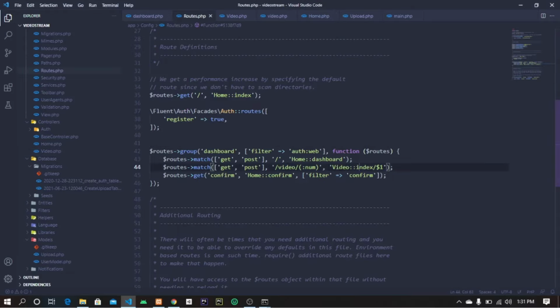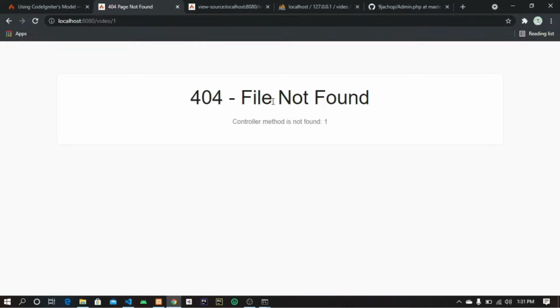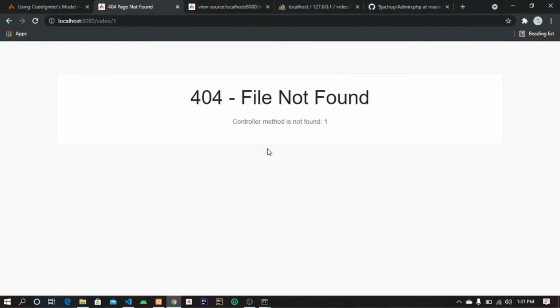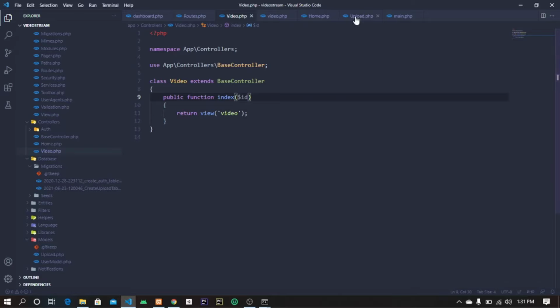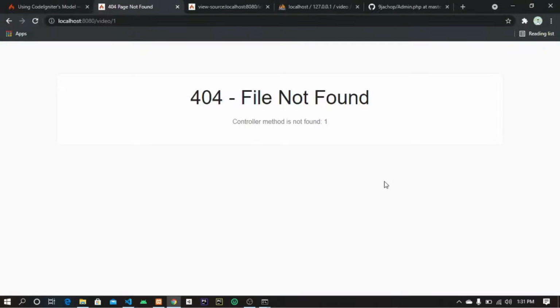We have this video num, then the video index of 1. Okay, index, so null instead. Refresh this. Controller method is not found. Am I pointing to the method of 1? No, I'm pointing to the method of index here. So refresh this.